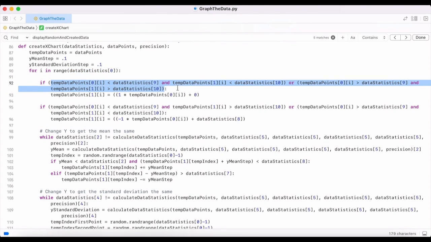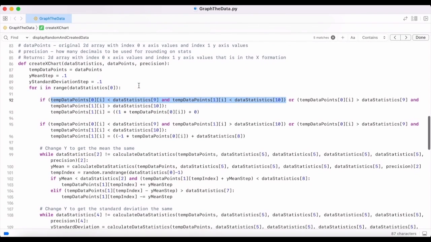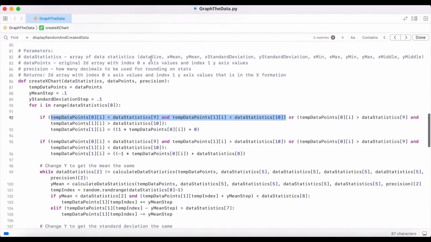So what this all is talking about, we'll talk about this section first. We take the first point, the x value of it, and if it's less than data statistics index 9, which if we count this, 0, 1, 2, 3, 4, 5, 6, 7, 8, 9, is that middle. So if it's less than half, and if the y is less than the y's half, so if we look at 10, then we know that for our picture, it is going to be in the bottom left part of that picture.